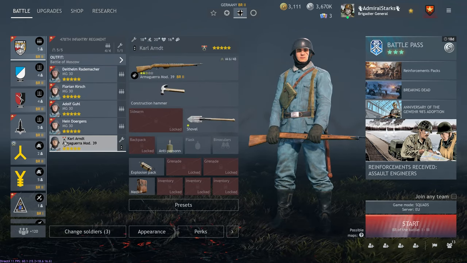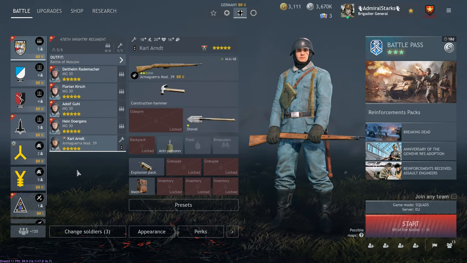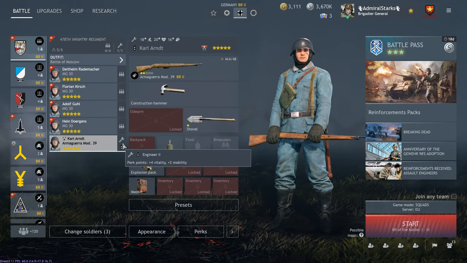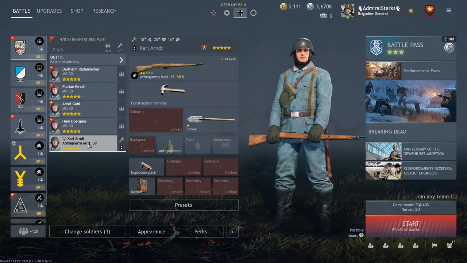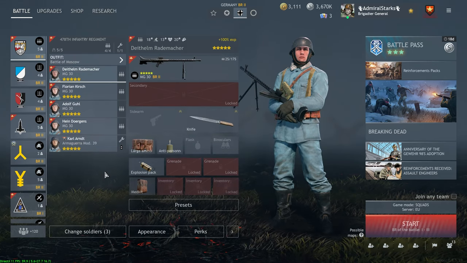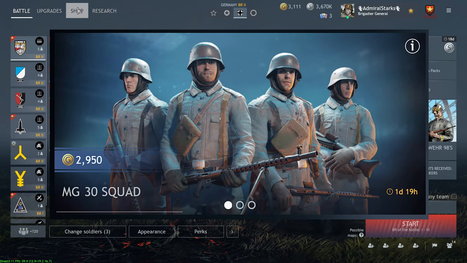I've placed it with the Golden Order soldier in the name of Carl Arnd. You'll be able to chuck in an engineer that we used extensively. This guy got used in this video extensively. And you still have a chance to buy it for gold. Again, I don't know how much it costs, because I already have it.